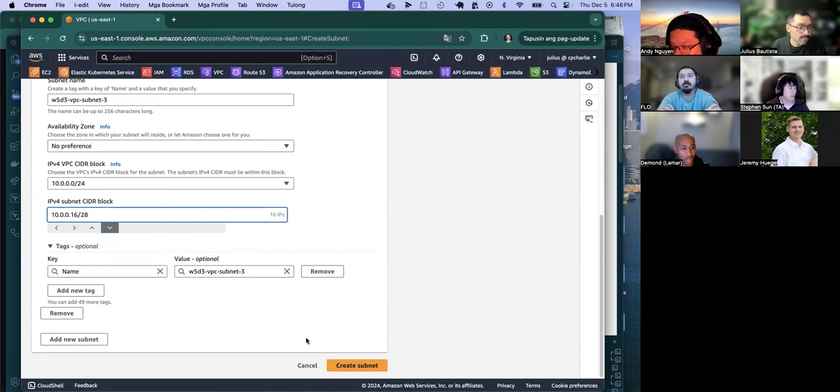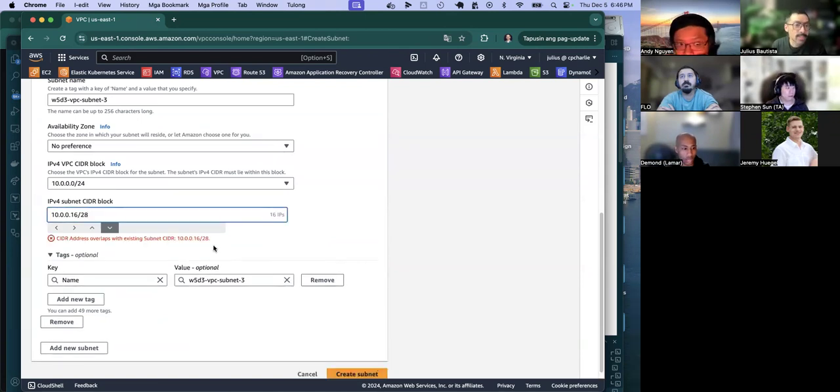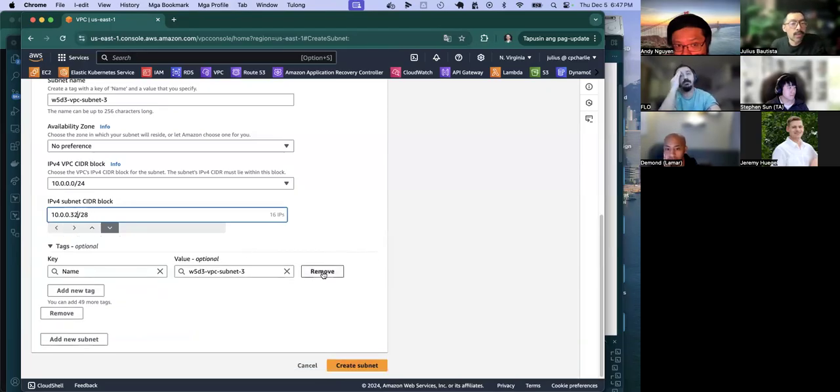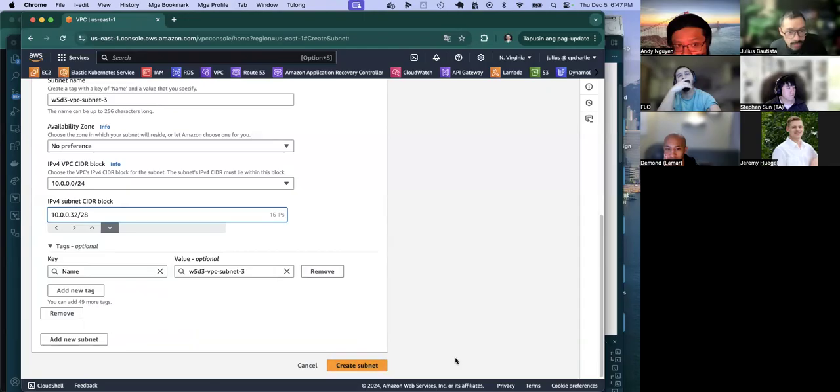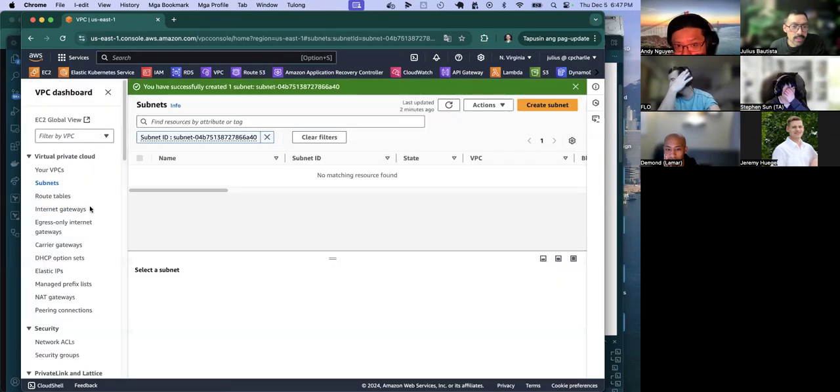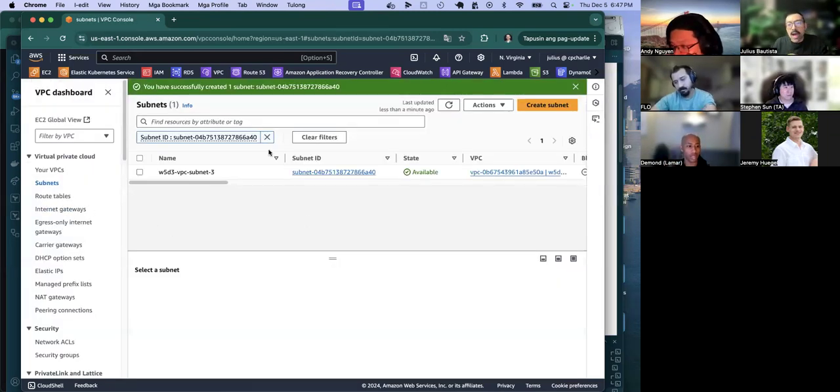So if I were to try this, it's going to let me know that I can't do that because it's already being used by another subnet. So I could do 32, and if I were to try 31, it should stop me from doing this. Yeah, because there's still an overlap with the previous 16. So now if I do 32, it's going to be good to go. Oh, cool, and automatically update. So it will complain if there's an overlap. And once you're past that overlap, it'll let you know that you can submit. So that's in a nutshell one way to use the UI and the AWS console to help you configure your subnet addresses.